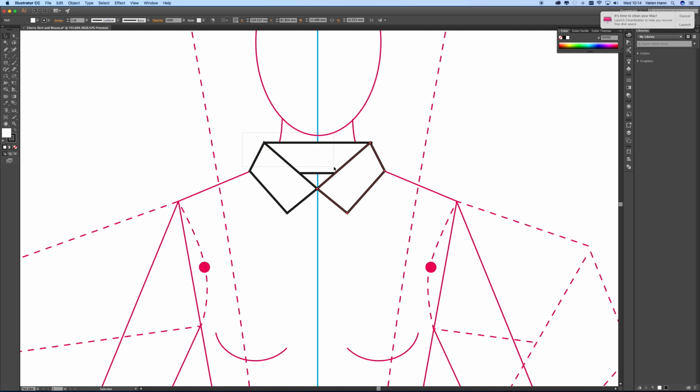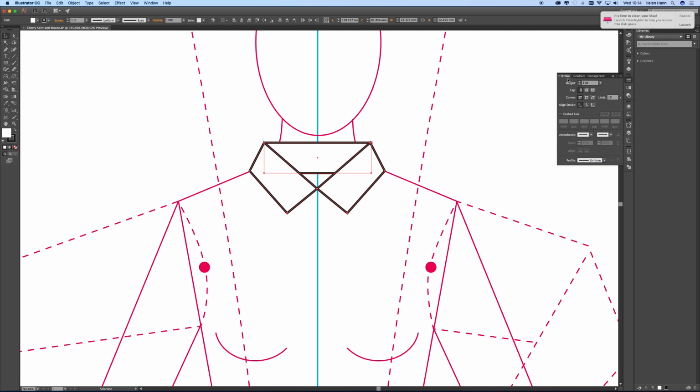I'm now going to select the whole of this collar here, and I'm going to change how the lines look because they have mitre corners at the moment. So I'm just going to change those so they are smooth. So I'm changing my caps and my corners to rounded, and that looks a little bit better.